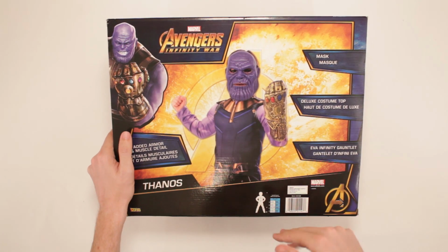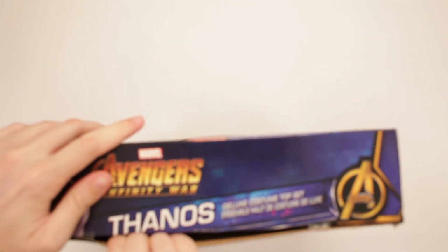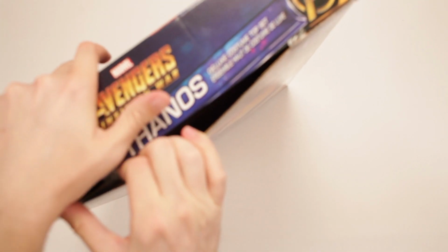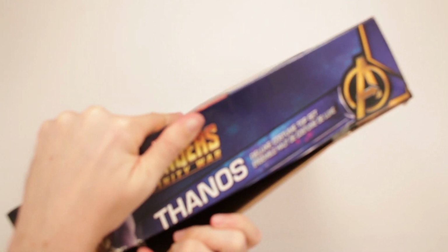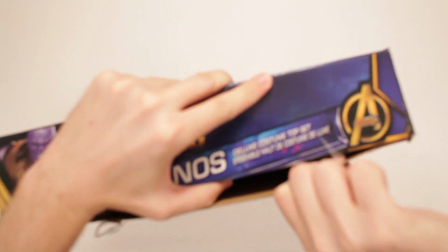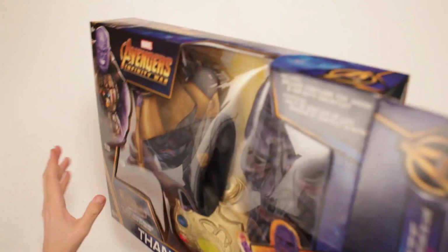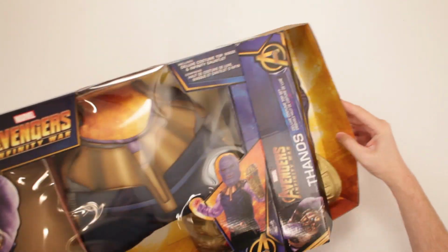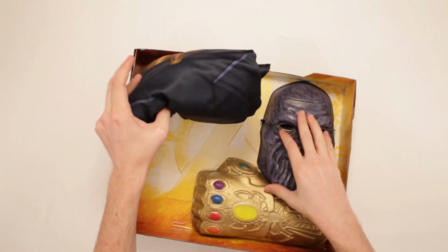It tells you the sizes and all that. It's like it's meant for children or something. Pshaw. Pshaw is, hey, I can wear it all. It's the Infinity Gauntlet. Fits everybody, right? There's no size restrictions for children or adults or aliens. I mean, it's a one size fits all, right? It's a custom fit to your hand once you put it on. Makes sense to me. I wouldn't sell it any other way.